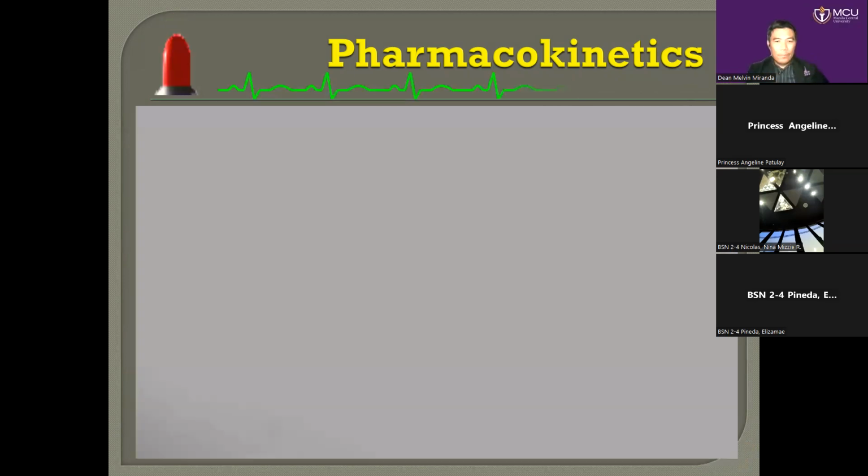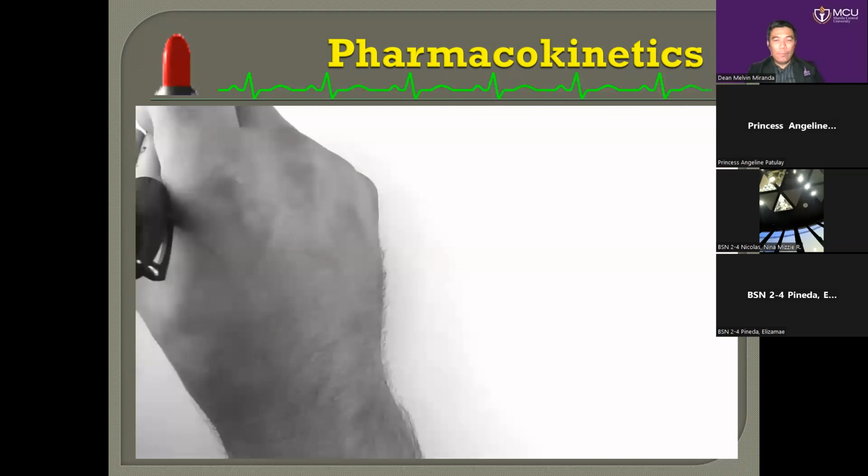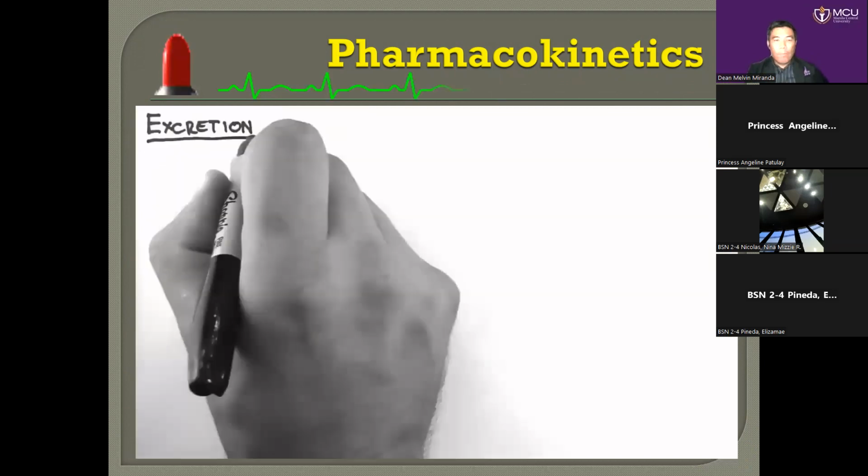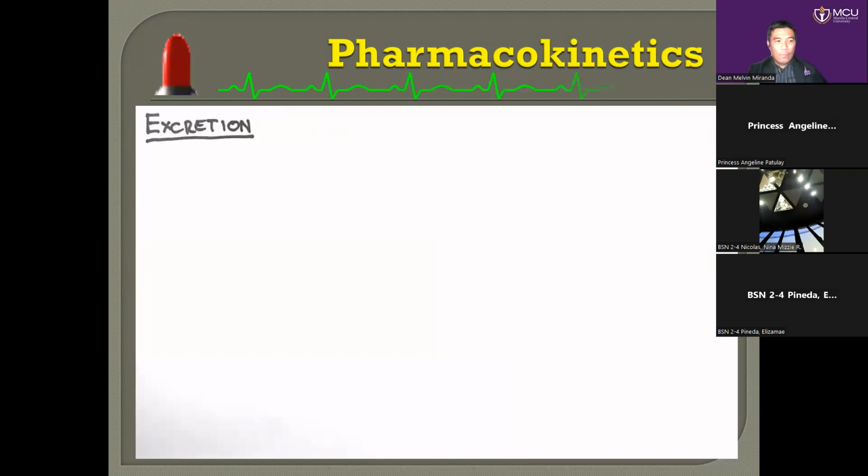Hi, this tutorial is the fifth in the pharmacokinetics series. In this video, we'll be discussing excretion of drugs. Excretion is defined as the irreversible removal of drugs from the body. There are two main ways in which the body excretes drugs. One is via the hepatobiliary system. This is when the liver excretes a drug or a drug metabolite into the bile, which in turn gets excreted with the feces. An example of a drug which is primarily excreted by the hepatobiliary system is the antibiotic rifampicin.